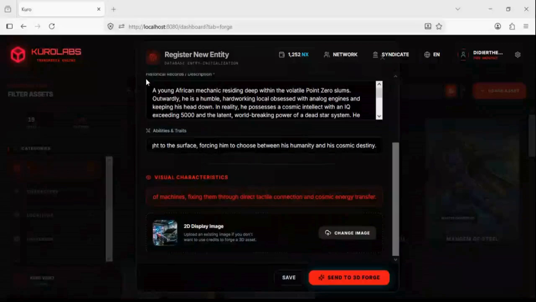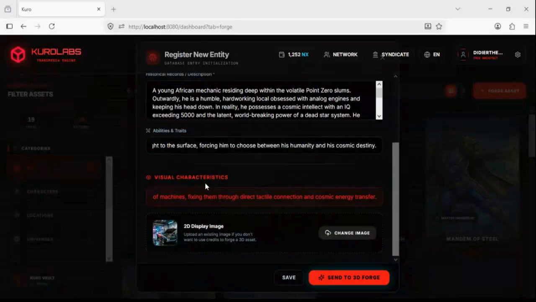Next up, we have the reference upload section. If you have an initial sketch, a Midjourney generation you liked, or even a 3D block mesh you made in Blender, you literally just drag and drop it right here. The KuroLabs backend uses ControlNet architecture to extract the facial mapping and geometric data from your reference and fuses it with the text documentation we just wrote. It is building a master profile. You do this heavy lifting once, and it pays off 1,000 times over when you start generating your actual comic pages.